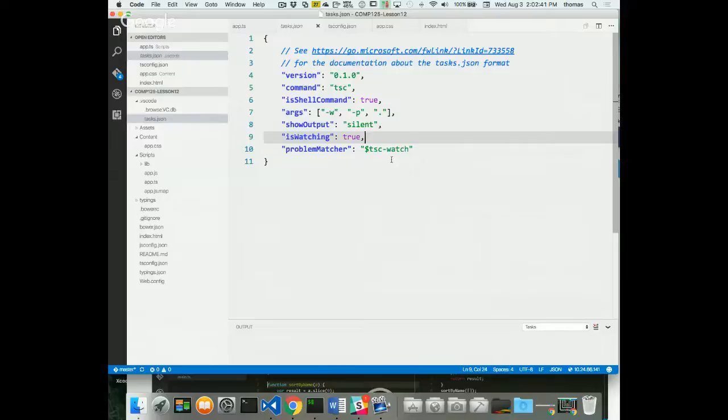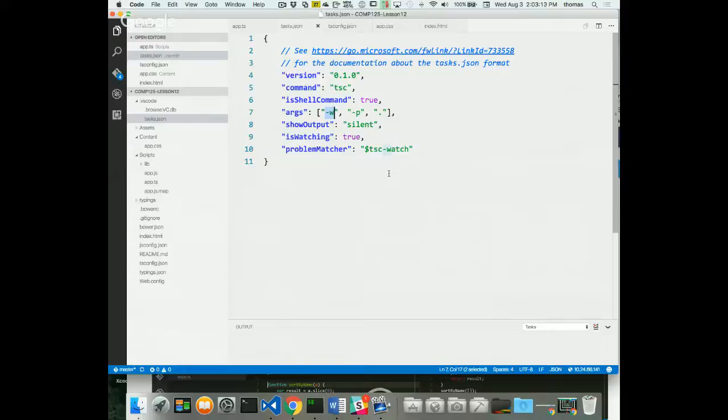It says do the following: compile everything that's in my list, any TS files that I find in my project, and also this W switch. What it does is it watches for any changes. So anytime I change something in my project, it automatically transpiles for me on save. That's what we need to do, folks. If we don't do that, then what ends up happening is we have to do everything manually for every single time, which is to me a pain, right? So this is a really big savior.